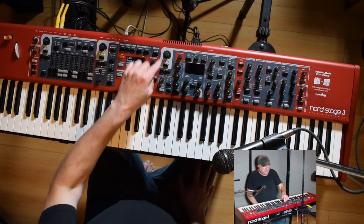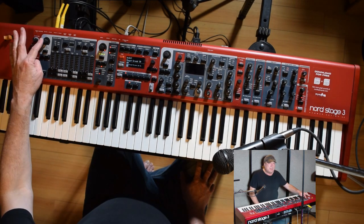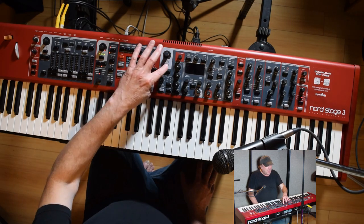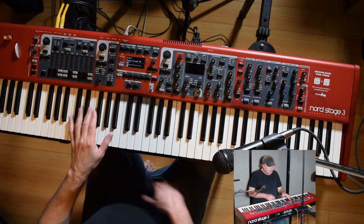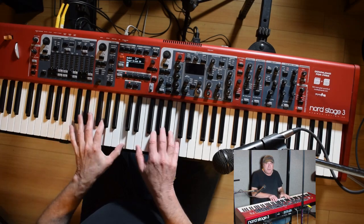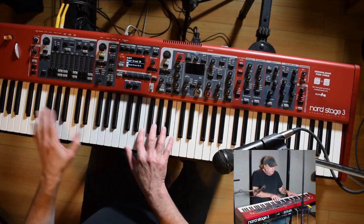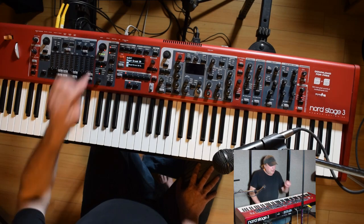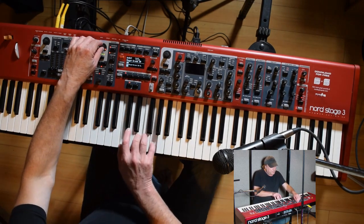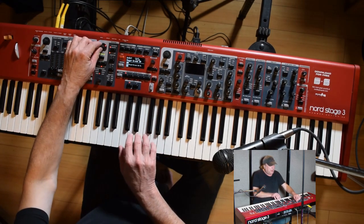These three hockey stick things that designate organ, piano, and synth section, what each one of them has in common is a knob up here and a button below it. Knob, button, knob, button. Right now I have this on. This is the piano section. If I were to turn this switch off, I have nothing on because I have none of these three sections on. So if I turn it back on, the knob above that is the relative volume of the piano. And you can see where the volume is with this red LED display here.